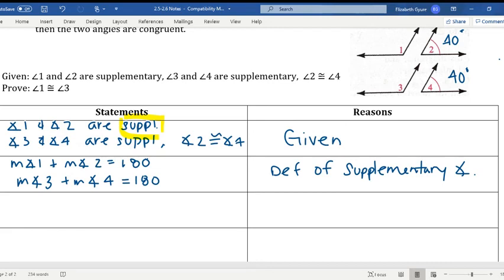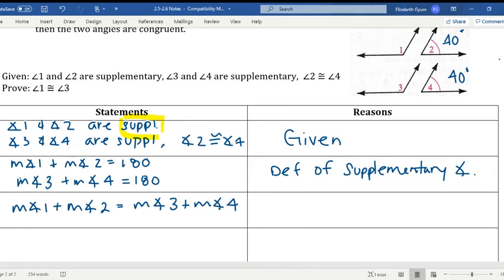Great. Now we know we need to get angle 1 being congruent to angle 3, right? They're in separate equations right now. Help me out. What should we do, Julia? Soon, but not quite yet, but we will do that in this proof. We will subtract. Matt? Absolutely. We are going to set these measurements equal to each other. The measure of angle 1 plus the measure of angle 2 equals the measure of angle 3 plus the measure of angle 4. And how did you know we were able to do that, Matt?